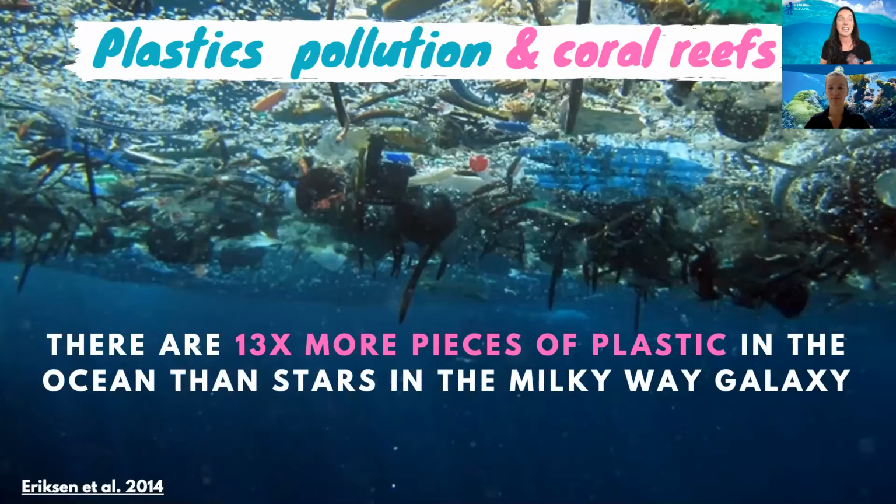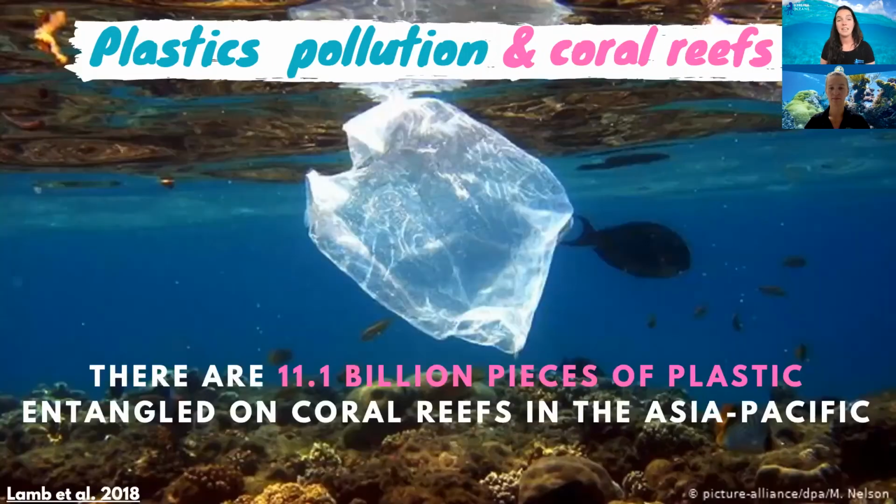And this is actually likely an underestimate, because this statistic was published in 2014. It was using data from the 2000s, and plastic production and plastic use has only increased. So we likely have even more plastic polluting our oceans. And is it affecting our reefs? Is it getting to the reefs?